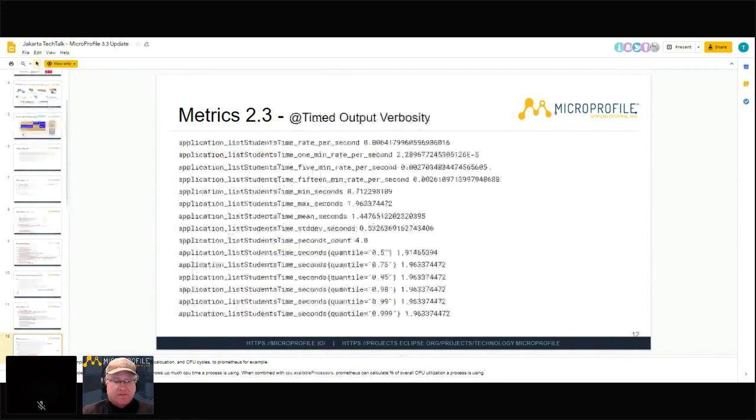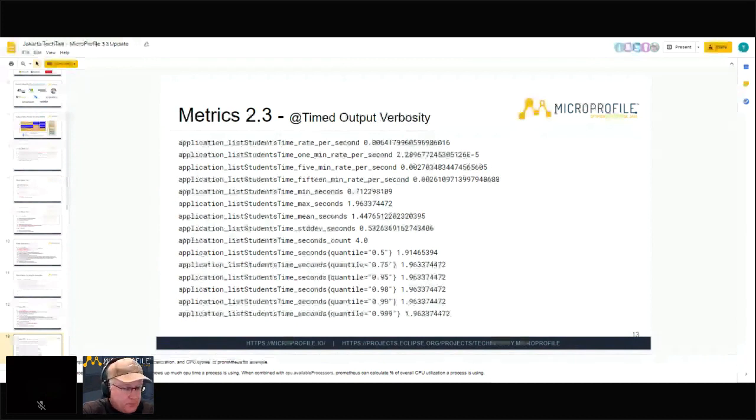And so this is that verbose output I was telling you about, right? If I add timed to a method, in this case it's called list students, you can see that it gives you an awful lot of data, right? If all you want to find out is how long did the method take, and you look at this, it's like, good luck, right? So what simply timed will do is just take a look at one of these lines, right? It'll say, okay, this is how long this method took, right?